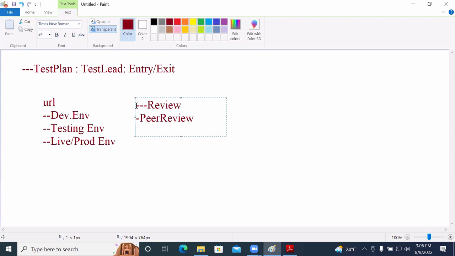What is the meaning of peer review? Colleague review or team member review, a team member of the same project doing the review.